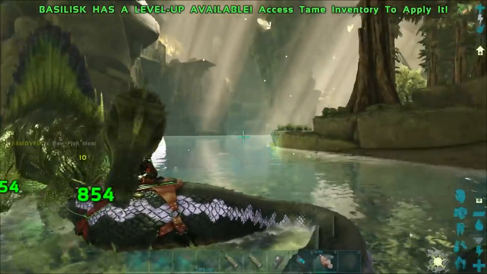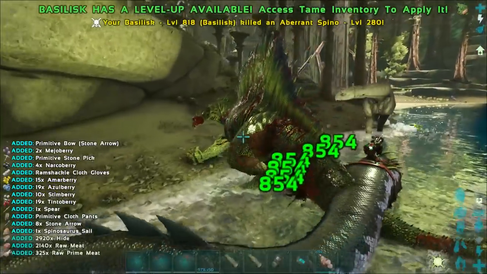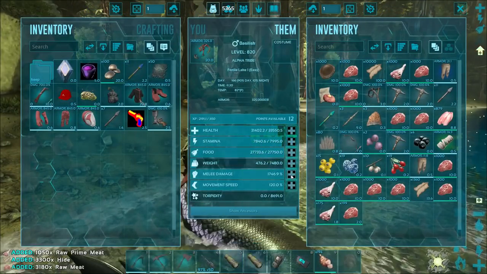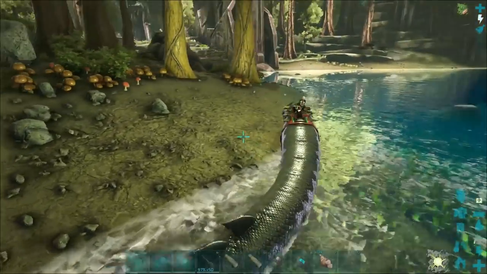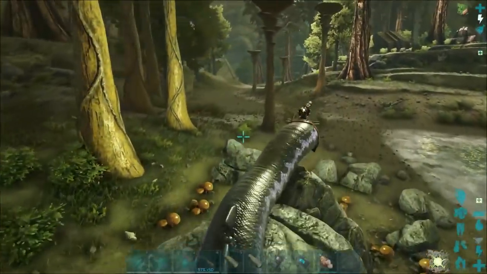Ooh, that's an awesome looking Spino. I don't think it's a Christmas one though. It's close, but not quite. Come here, buddy. Oh, awesome, look at all these levels. All right, let me get them leveled up a bit because this is significantly higher than the other one in level. I'm excited to see how OP this guy is.